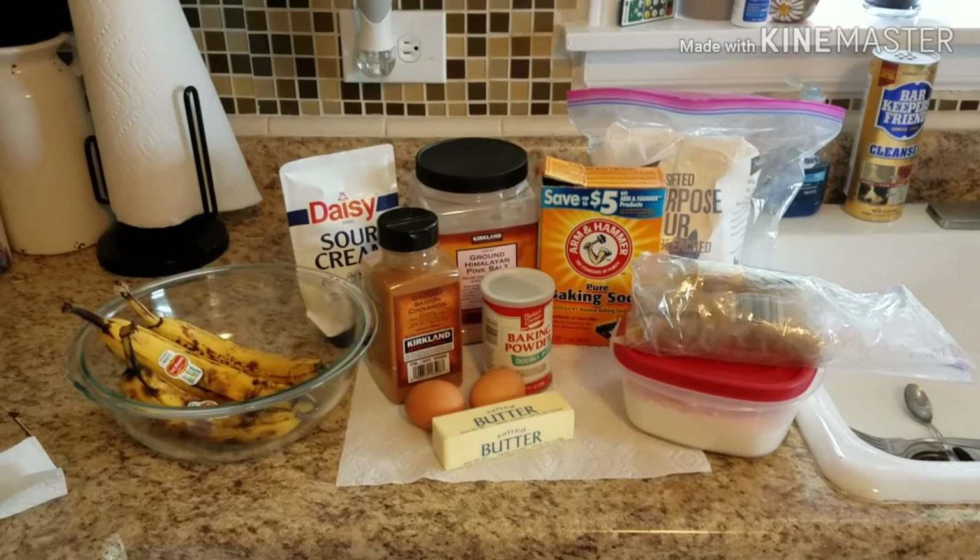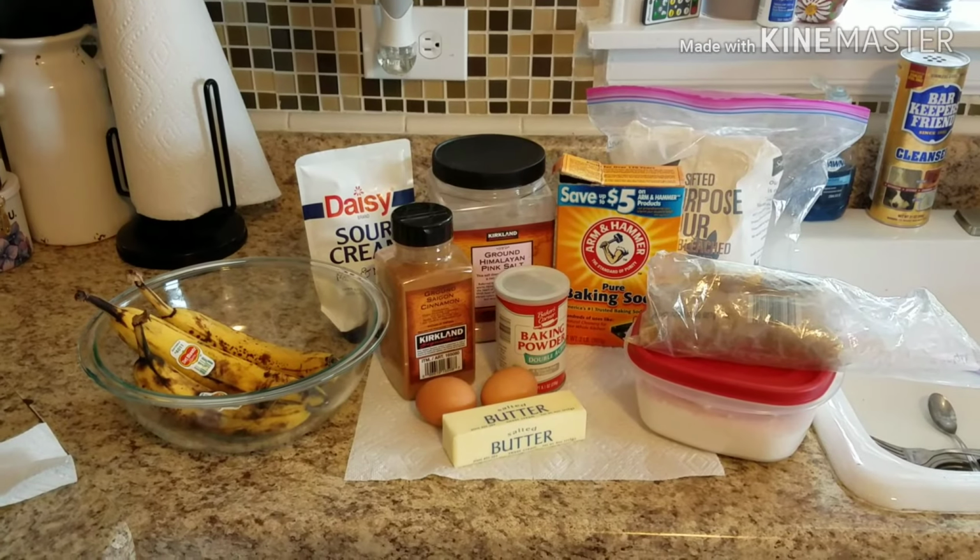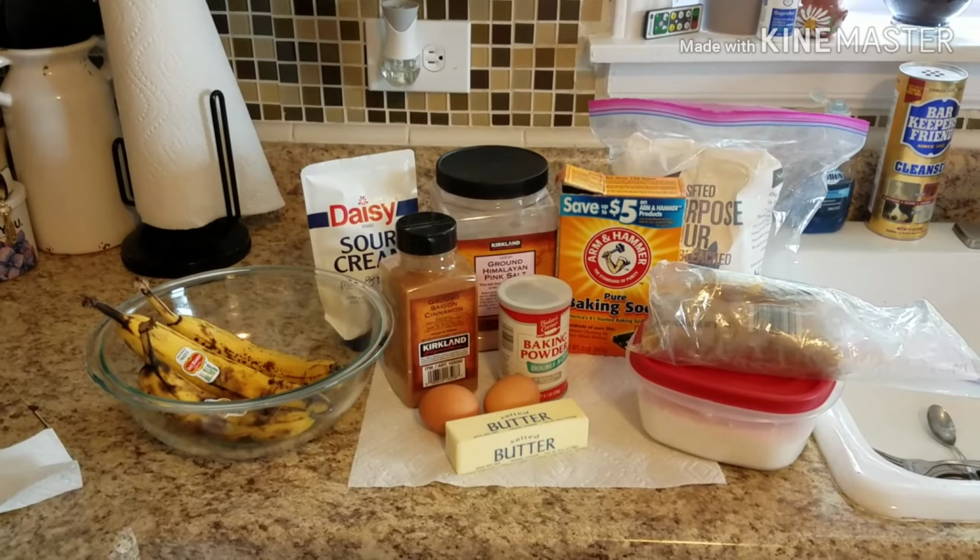Today we are going to be making my top secret recipe for sour cream banana bread, and this banana bread is almost more of a cake. It will knock your socks off and it is so delicious. It will surely replace whatever recipe you have in your repertoire right now. Like, it's thebomb.com, and that's no joke.